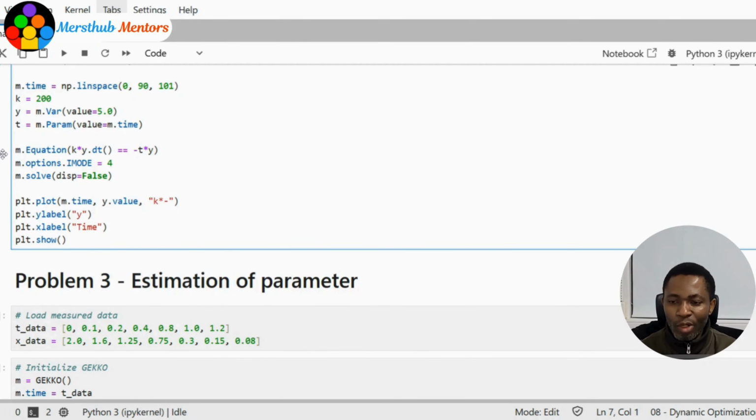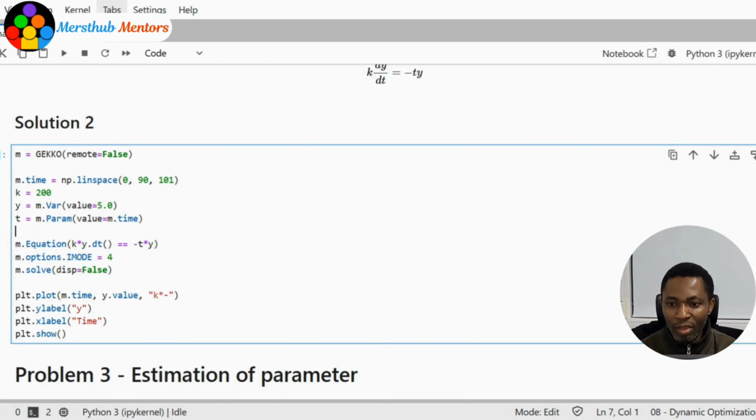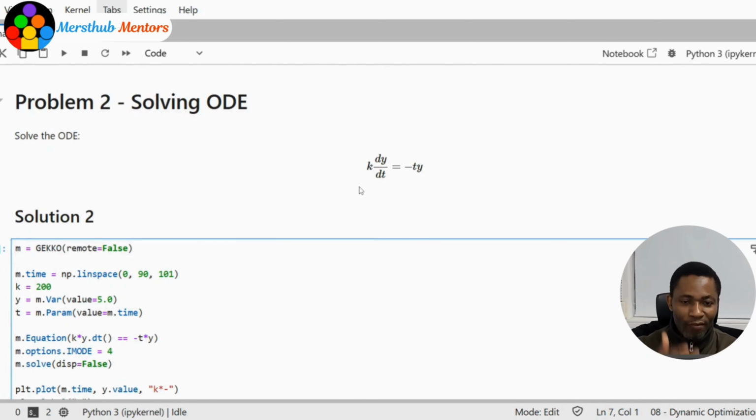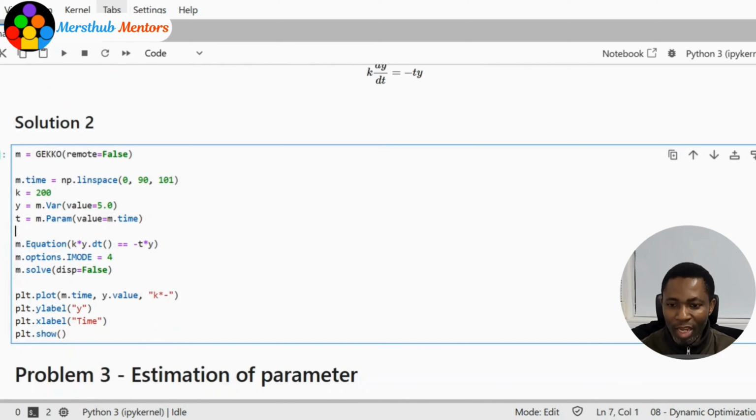After doing that, I'll proceed to define my equation as usual. Write the equation: k times the derivative, y.dt, because we have dy/dt with respect to time, equals minus t multiplied by y. Again, m.options.IMODE is equal to 4. And here we are solving with disp equals false.